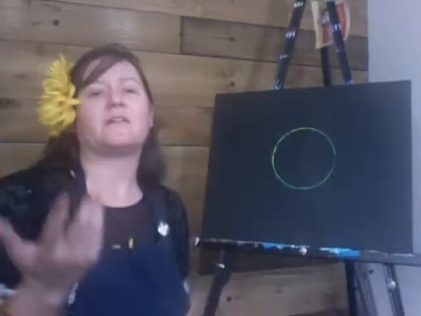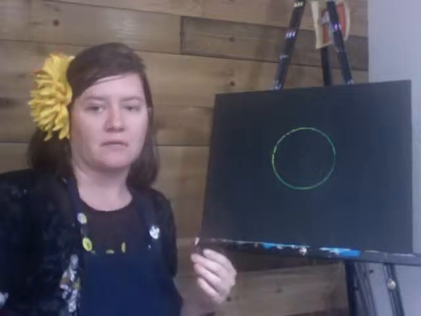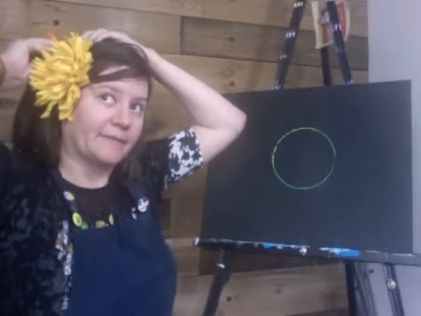You won't need your circle object again, so you can just put that off to the side and hopefully somewhere where it's not going to get walked on by cats, and then you get green paint everywhere, and then you have to clean more things.